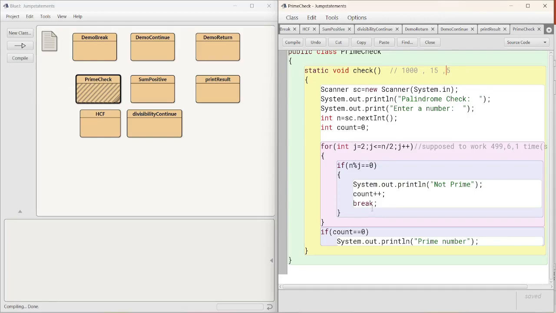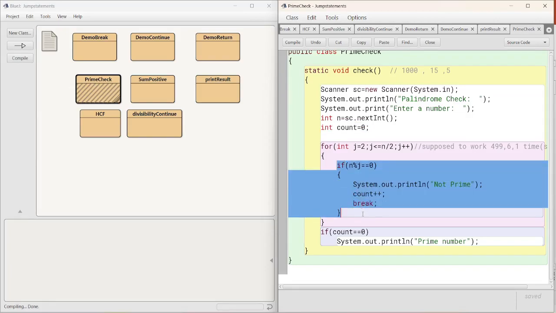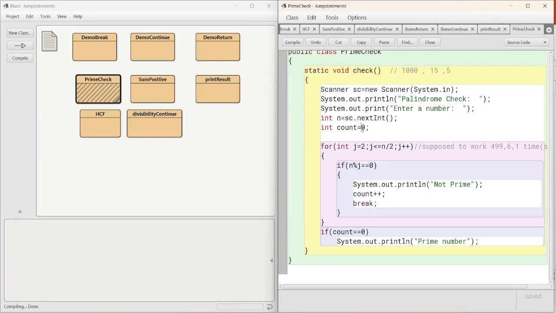No. Then 3. 3 is not less than or equal to 2, so it comes out of the loop. By the time, my count is not changed because the control did not go into the if. So count is still 0. So it prints prime number. So the break statement actually reduces the time complexity.